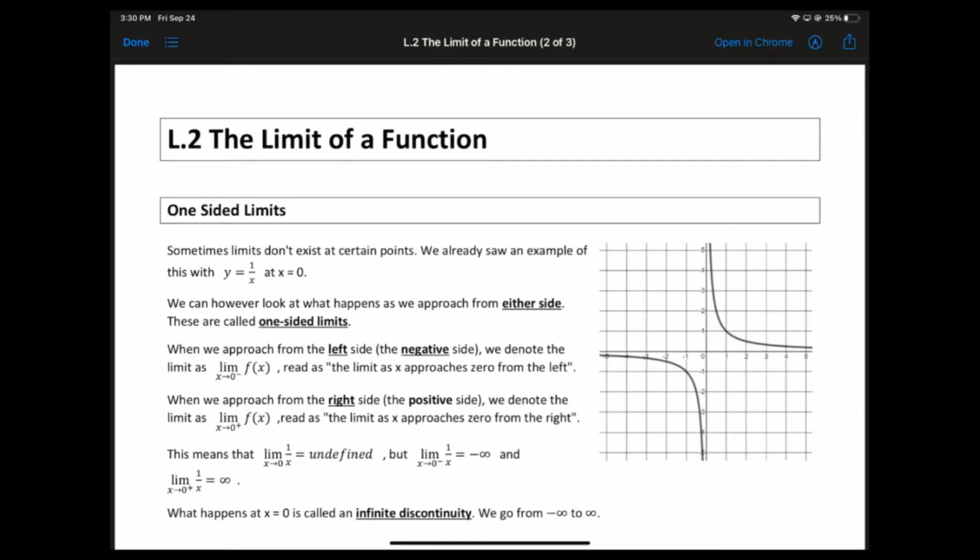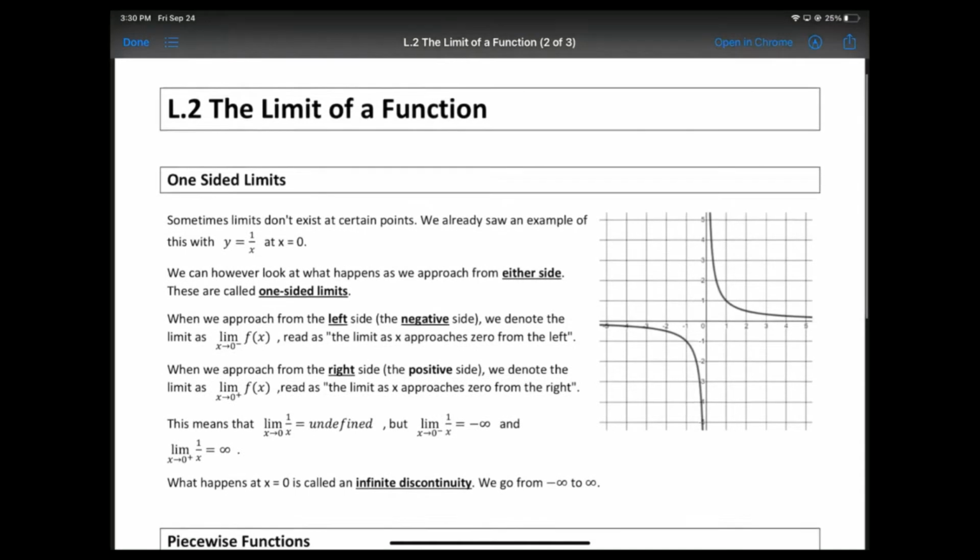The first one is about one-sided limits, and we actually did touch on this in the last lesson. It was a little bit spontaneous on my behalf because I wanted to jump in and talk about 1 over x a little bit more. But the idea is that limits that can't be done or don't have a single answer can sometimes be done as one-sided limits. So we can't necessarily say what the limit as x approaches 0 of 1 over x is because it doesn't approach a single thing, but I can talk about what it does as it approaches 0 from the right side, the positive side, and the left side, the negative side.